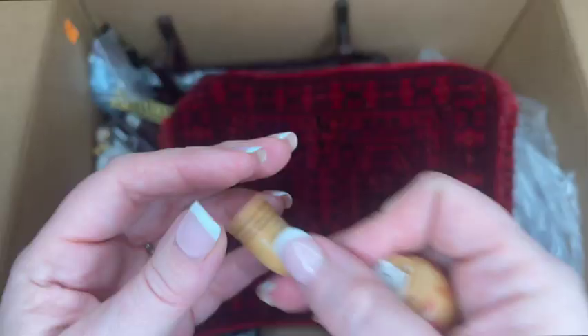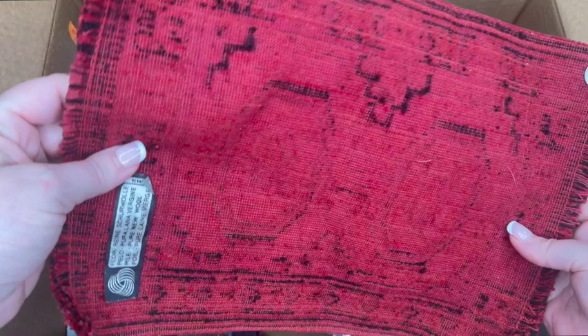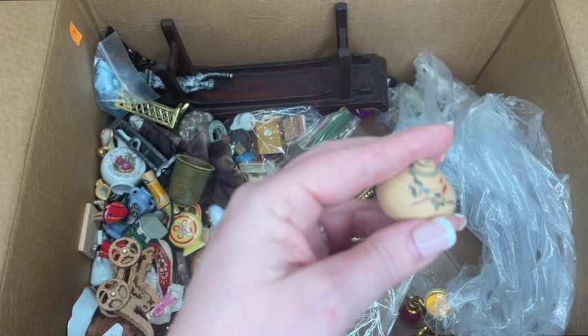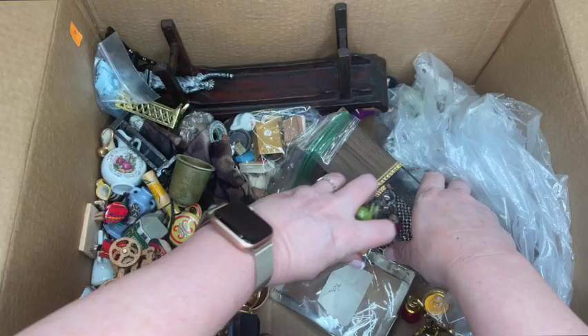Then we have a really nice rug — it's not quite true red, more of a burgundy with maybe some pink — a nice size wool rug. When I sell rugs I don't clean them professionally, just vacuum them out. There's a lot of accessories in here so I'll highlight some pieces and then do clusters. This is a really pretty little piece here, hand-painted, with the top chipped off.